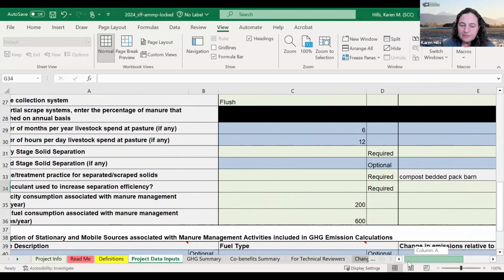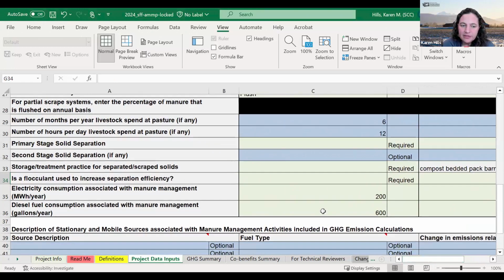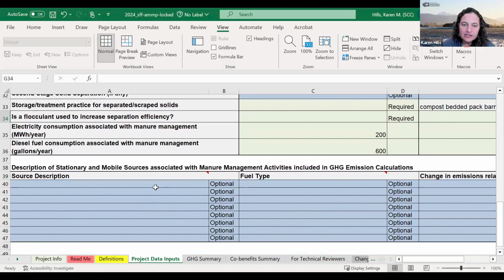And then we just go down. And below, you just have the option to basically describe how you're coming up with these numbers above. What's the source of the change?